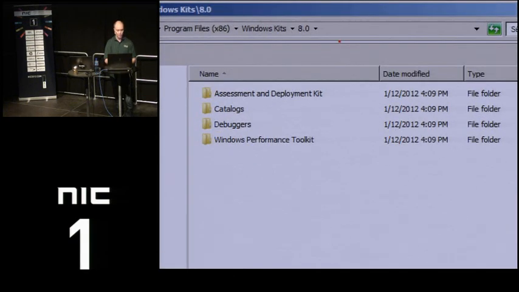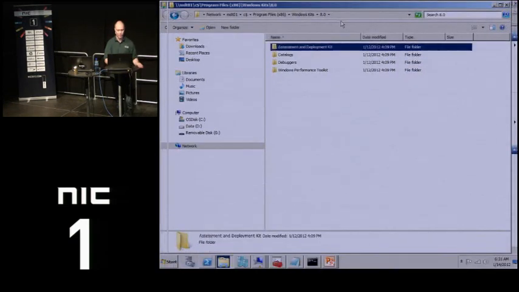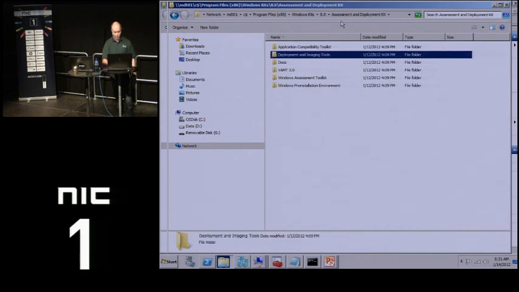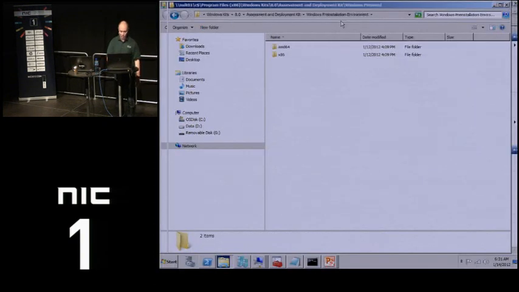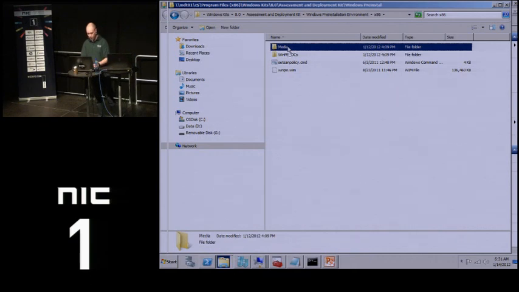And then you can see we have the Assessment and Deployment Kit here, and this is where Windows PE is. So Windows PE is the Windows Preinstallation Environment. I will dive into that folder, and I will go into each architecture. I will build a 32-bit one for now. So this is my media folder. This is the structure to create a bootable ISO.